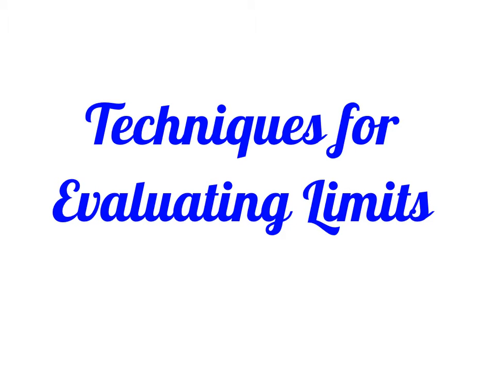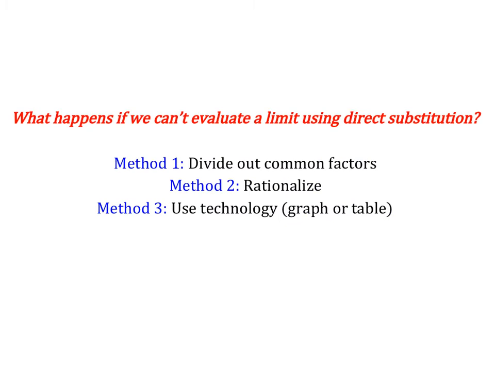Hi everybody, today we are going to talk about some new techniques for evaluating limits. So what we've talked about previously is evaluating a limit using direct substitution. However, sometimes that's not possible. For example, if you use direct substitution and the denominator of a rational expression becomes 0, that's undefined. So we need to have some other ways to address this.